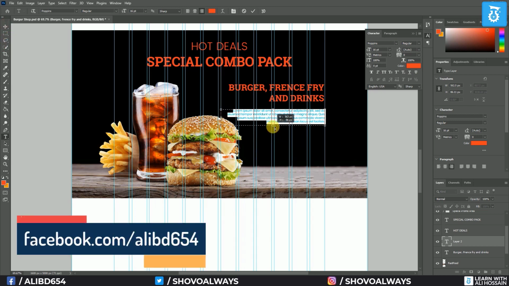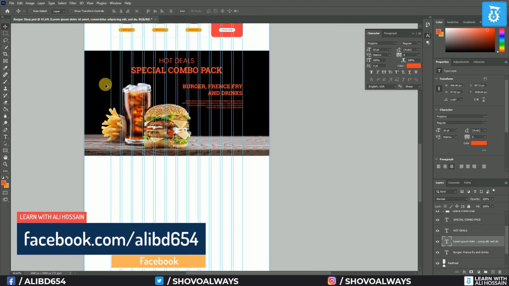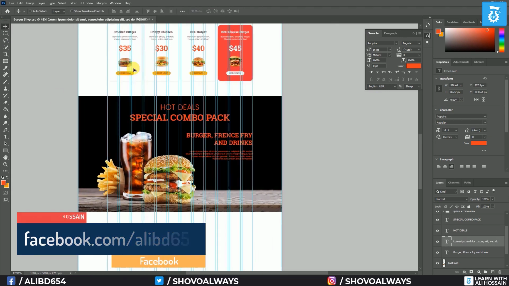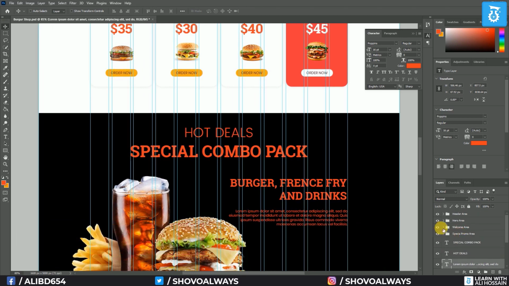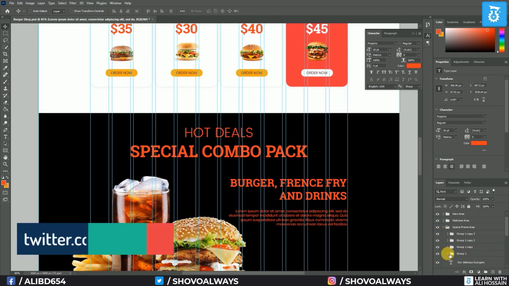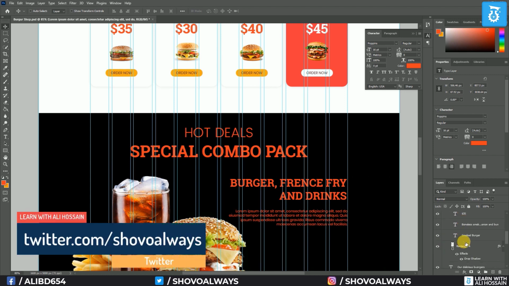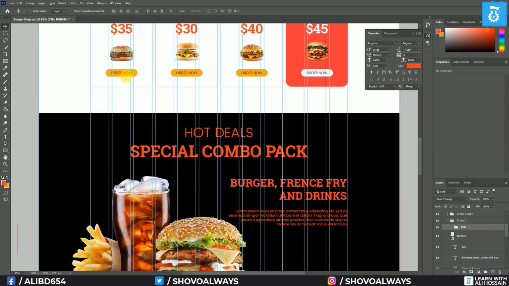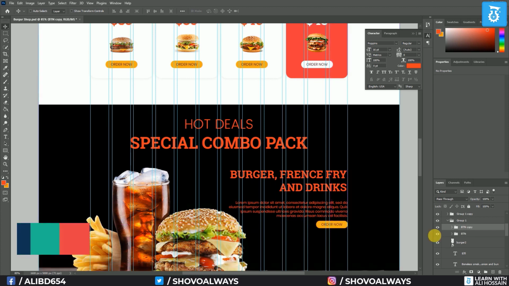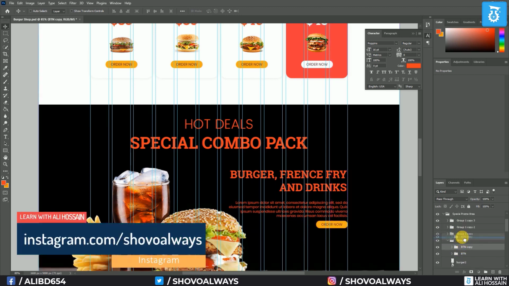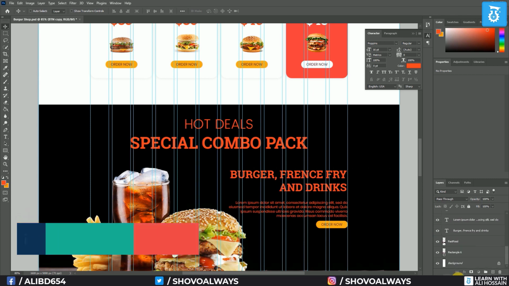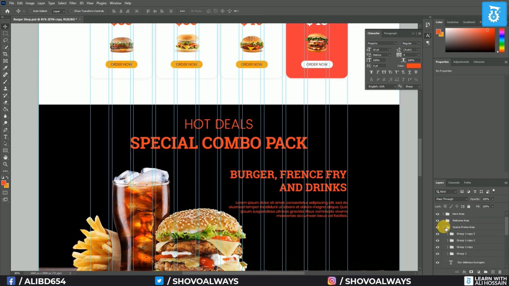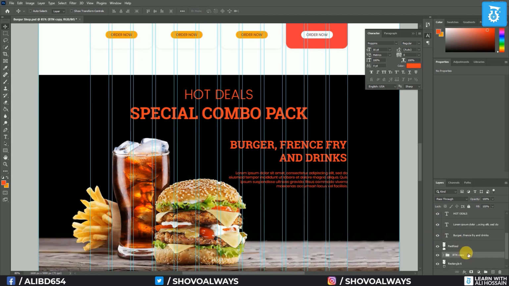Okay, now I need to have a button here, something like this. So if I am interested, I can also copy the button from here. So if I want to have a button, I can open a group and I can copy the button from where it is. You can see this is the button, so I can copy one. And also if I copy this one, I need to place this here so that I can manage them perfectly, and then I will stop the group. Okay, so now this is the button, you can see.